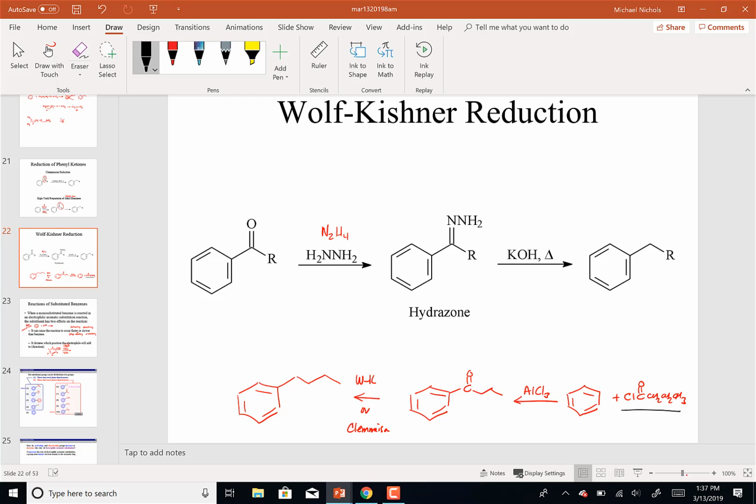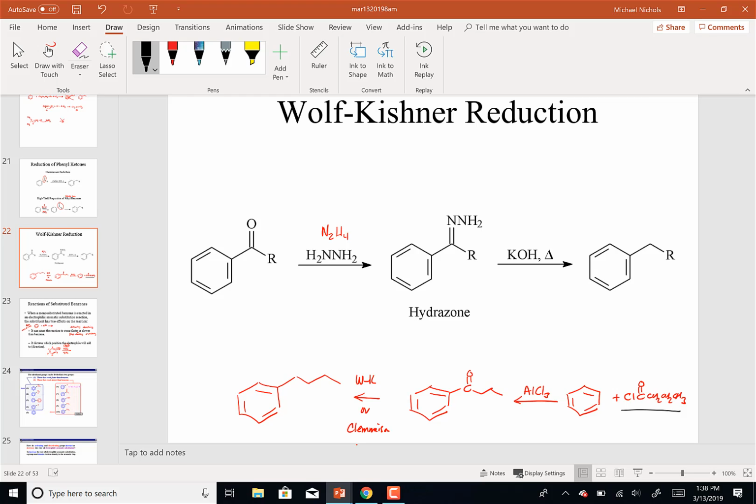Now, do you have the option of writing W-K and Clemmensen? Not for full points. So you need to remember one of those two sets of reagents. And one of them's better than the other, but I don't care. They both do the same thing. So there's ways to work around some of these reactions and some of the limitations.